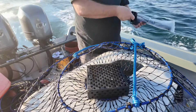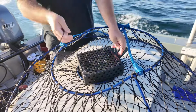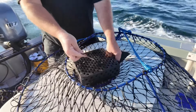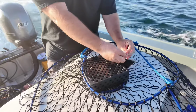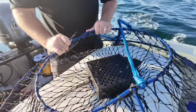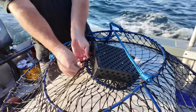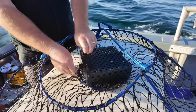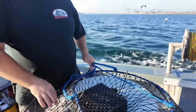So what are you doing right here, Jesse? Just zip tying these bait cages in, getting them ready, that way they don't go anywhere. We zip tie both sides, that way they stay right in the middle of the net. Now, why would you zip tie this? What would be down there that could want to take this away? Sea lions, we get sharks in there, octopus, all kinds of critters down there, really.